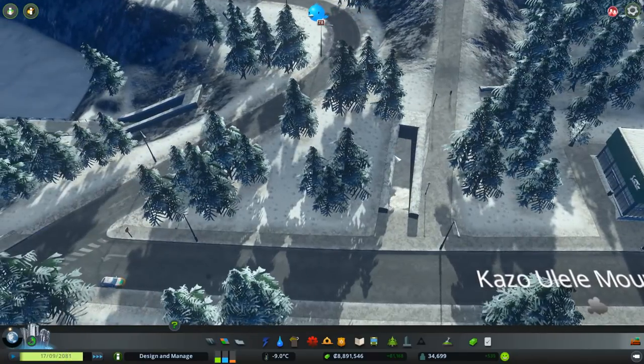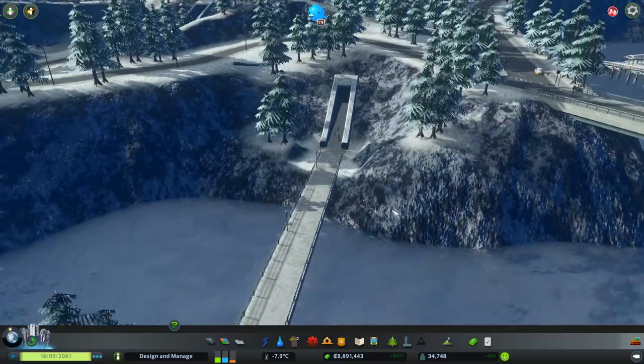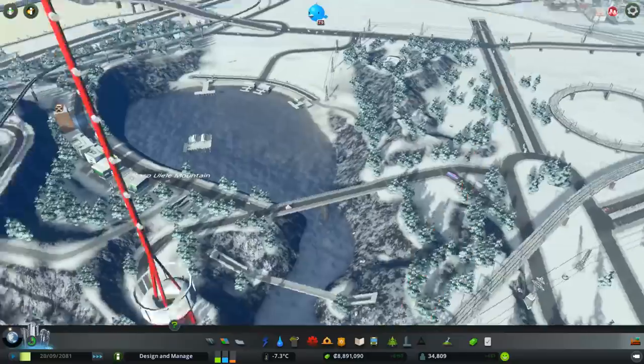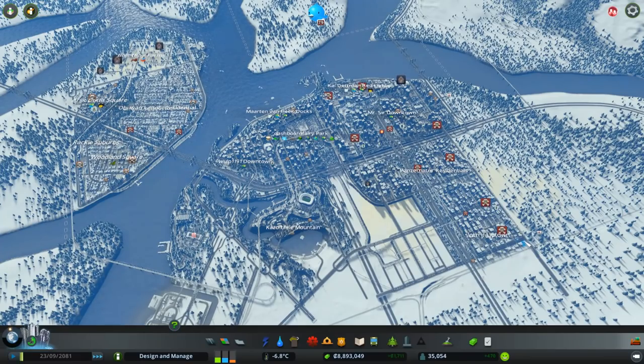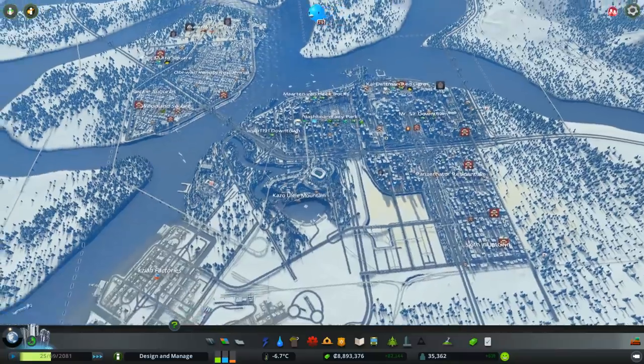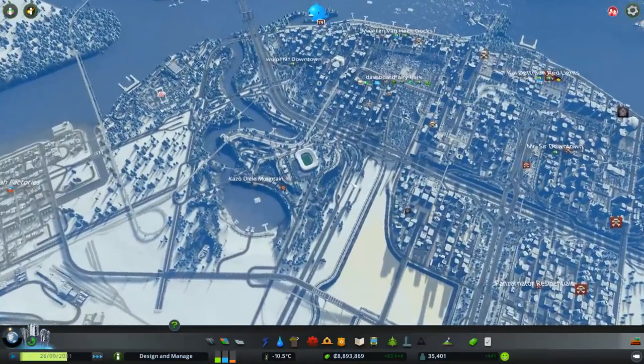Oh, and look at the people using the tunnel. Let's see if they hop down through here. Yes, they are. Look at this. Perfect. This is beautiful. Alright, just in case you're wondering why I'm making such a low income, that's because I'm recovering from a massive death wave. So yeah, that's a reason, but I'm not gonna worry too much about that. That will eventually be fixed.